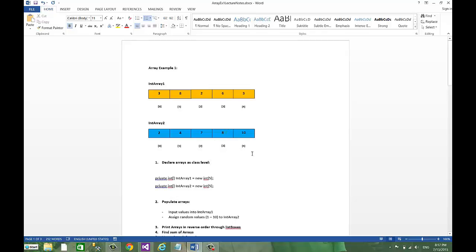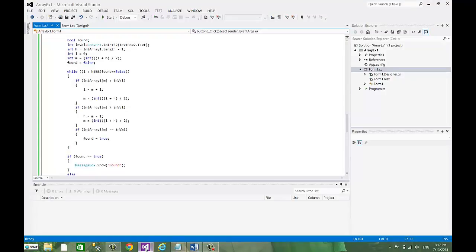Okay, so the code is set up so that it creates a variable called, I don't remember whether I called it L or low. Okay, that's what I call it. I'm using these local variables H, L, and M. Think of it as high, low, and medium.